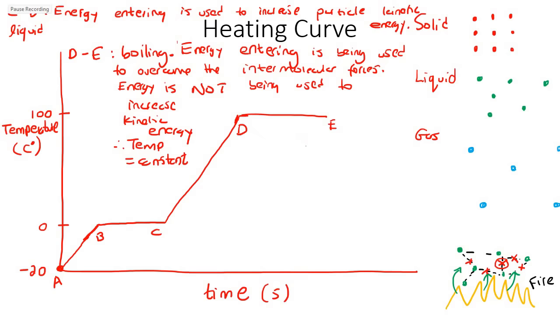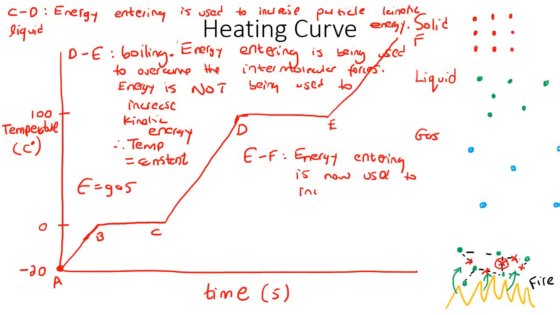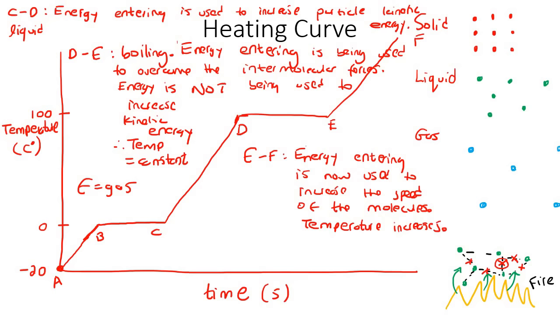When they get to point E, they are now gases. So at E, they are now in the gas phase. If we keep using the fire, the temperature is just going to go up — they're going to move faster and faster and faster. So from E to F, the entering energy is used to increase the speed of the molecules, meaning the temperature will increase. And from E to F, we are in the gas phase.